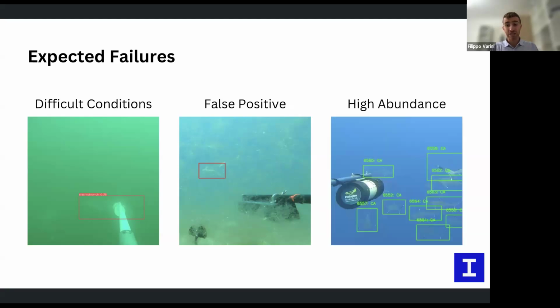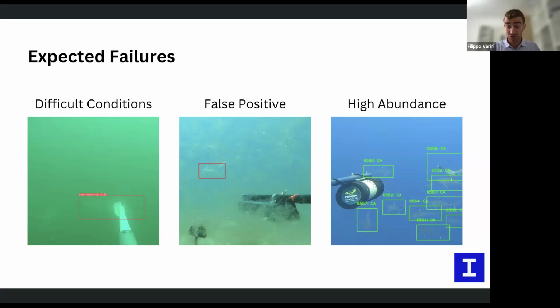And the final challenge of SharkTrack is when we have a high abundance of sharks and rays. This is for two reasons. First of all, the individuals just swim all around the frame, and so it's difficult for the algorithm to detect all of them. So you can see there is a fin here that is lost, and there is also another shark here that is not detected by the algorithm. But secondly, the biggest challenge is that it just takes a lot of time to annotate so many individuals found. This is also a challenge of classifying species from videos without AI, but we want to overcome this challenge.